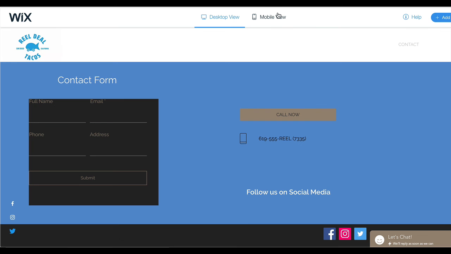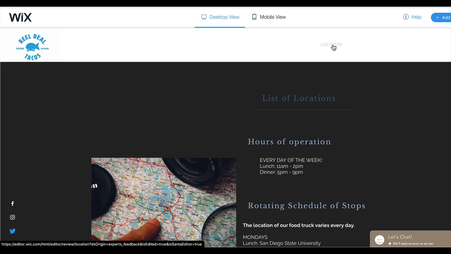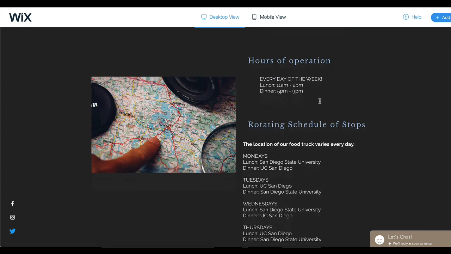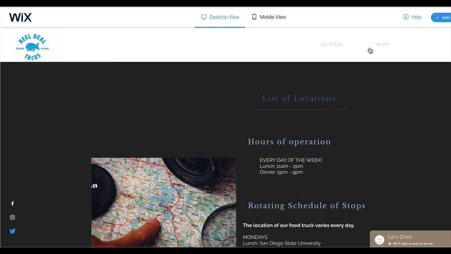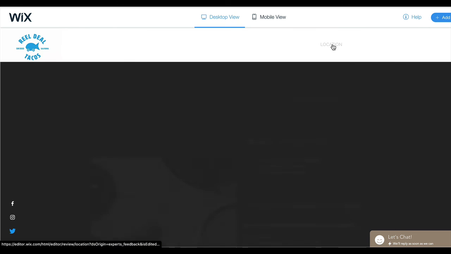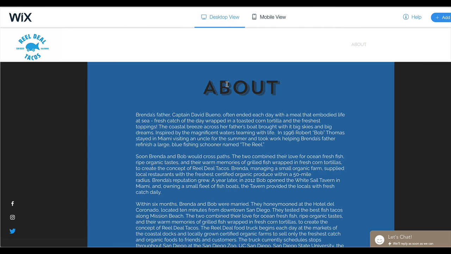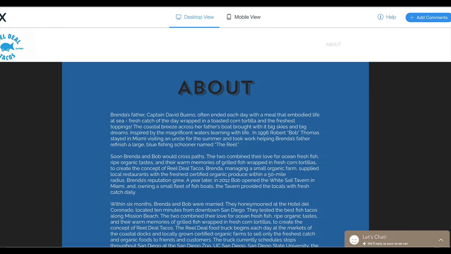But again, if you think about it, your about has one font, and your menu has one type of font, your locations has a different type. So choose your headers and make sure that they are consistent. This would be locations. It would look just like this, but say locations. Okay. All right. Okay, everybody.